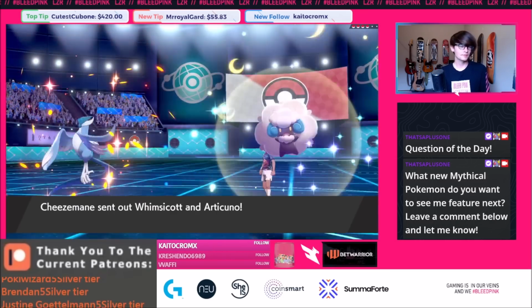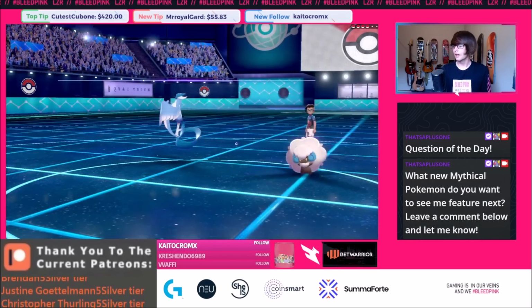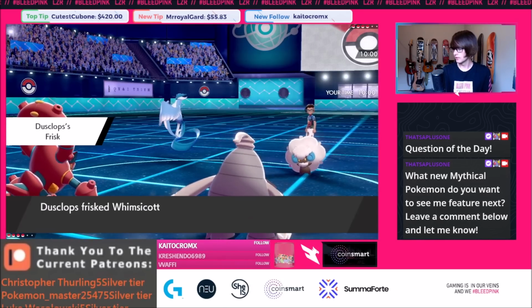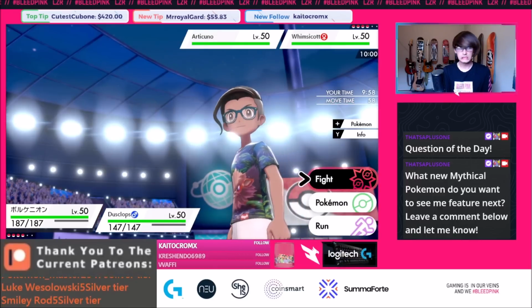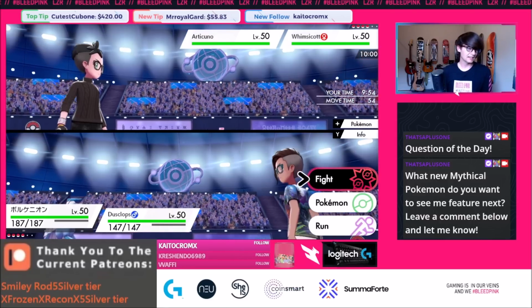Whimsicott, Articuno, that works too. Definitely works too. So big Frisk. This is a really, really big turn because we need to know where the Sash is and if they're using any weird eject button switcheroo shenanigans here. So Frisk, Payapa Berry. Is it a Kruptik Berry? I guess that's fine.